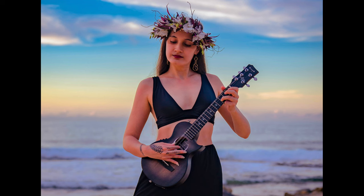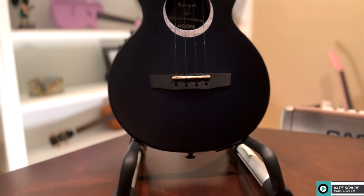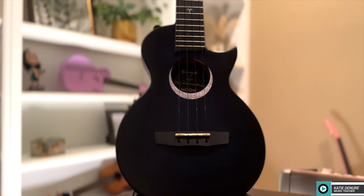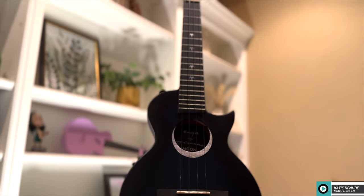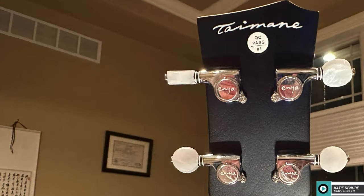This tenor size signature ukulele was created by Enya and Taimane, and also features artwork by Samuel Magakahia. When they developed this, they wanted this to be approachable for the beginner and also for intermediate and advanced players. It's made of solid mahogany with a thin body. It has a radius rich light fretboard and also has bird inlays that are flying toward the North Star toward the headstock. On the very back, you'll also find Taimane's signature.